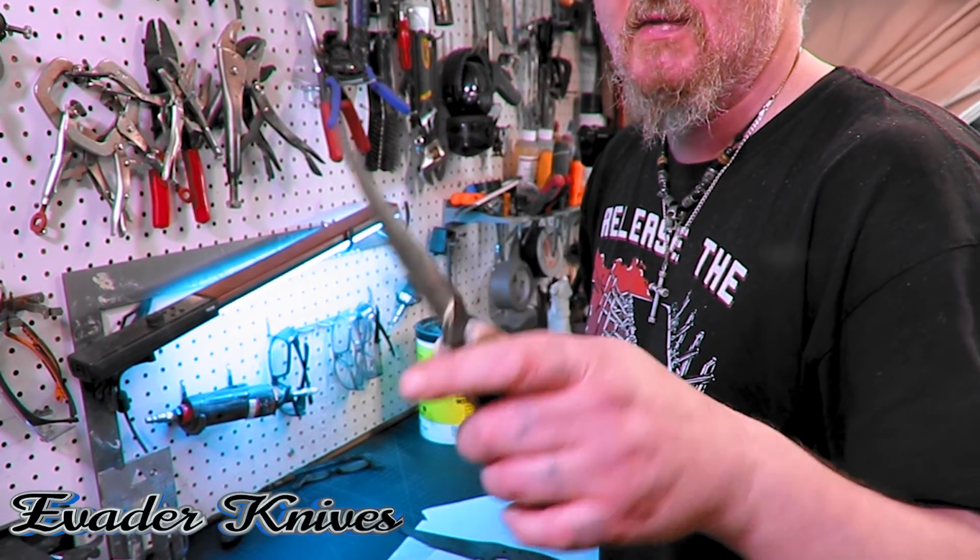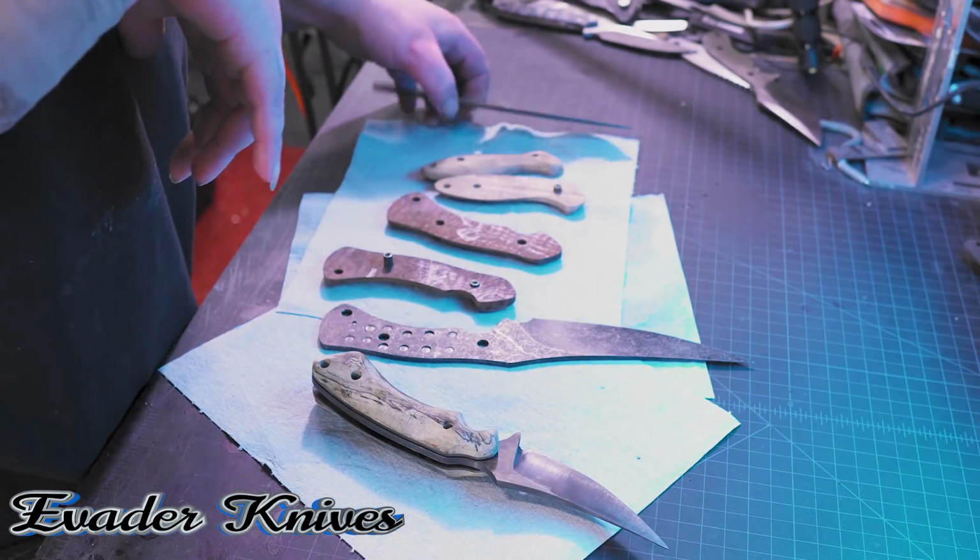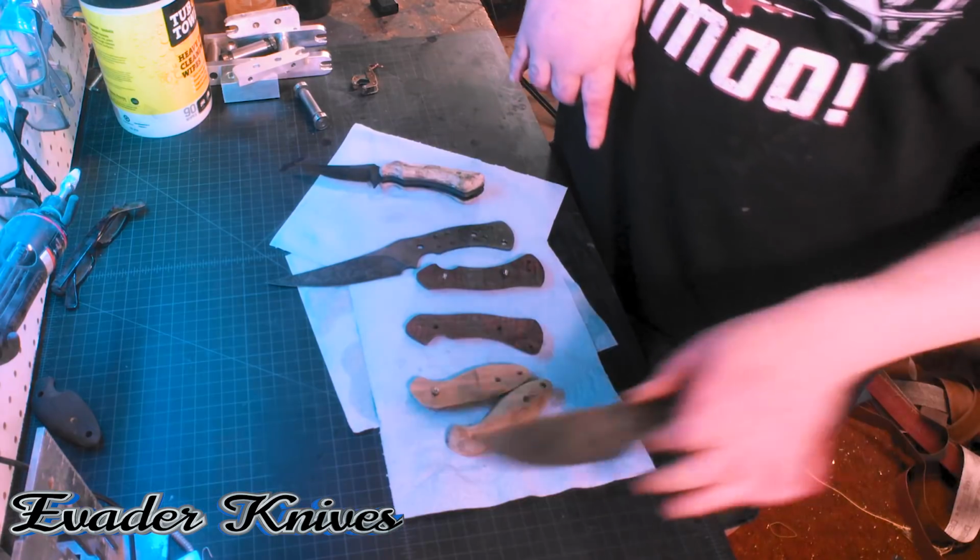This one looks good. I was going to two-tone this, but man, I really like that black oxide. I think I'm going to keep it black. Same with this. I really like that stonewash, so I'm going to keep it all stonewash.